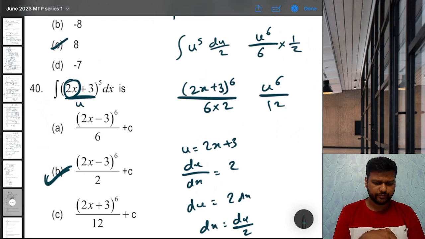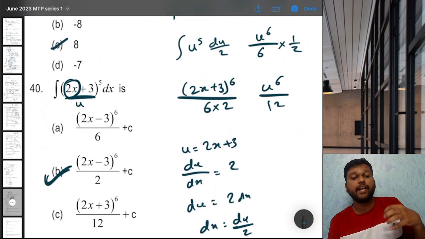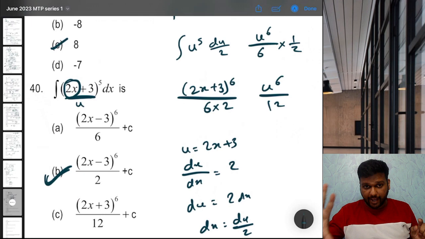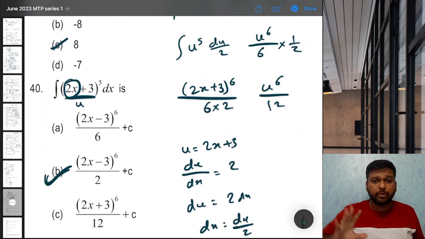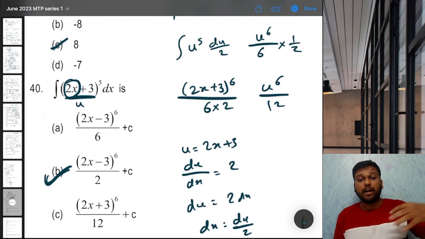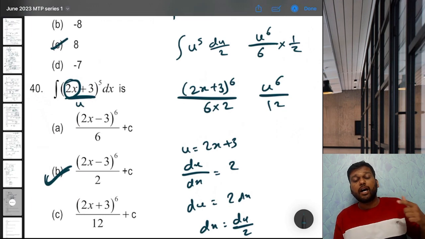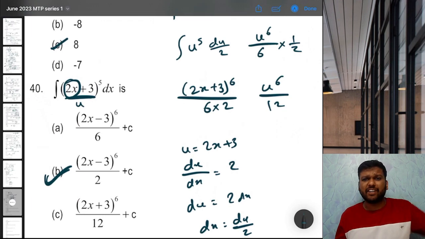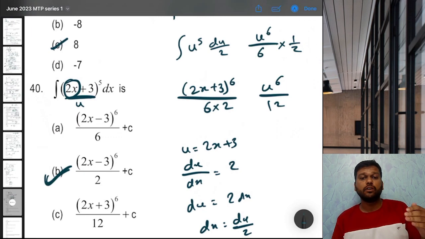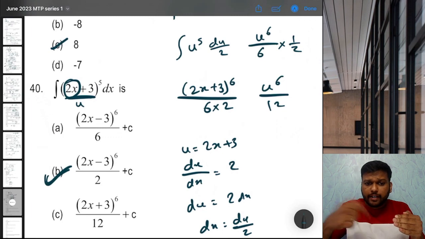I'll tell from my experience. In CA Inter, I had 42 marks in tax. In CA Final, I got a rank and I got the highest marks in tax. Why? Because I did not like the tax subject at all. So what I did was, for CA Final, I took tax first and finished it off, so that fear went away from my mind and I could score the highest marks in tax. I teach costing, but in my CA Final exam, I have more marks in tax than costing. I have something like 76 in tax, both the subjects, and costing something like 74, right? So that is how it should be. If you have a fear of a subject or a chapter, take it up and finish it off.